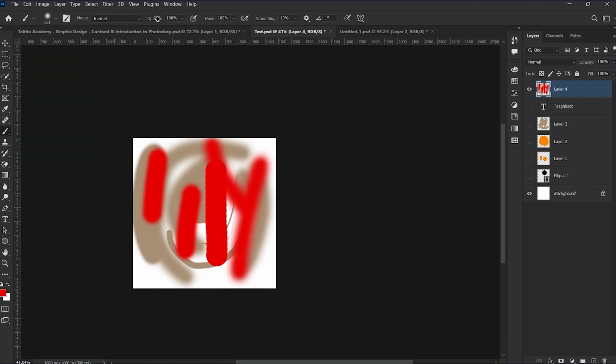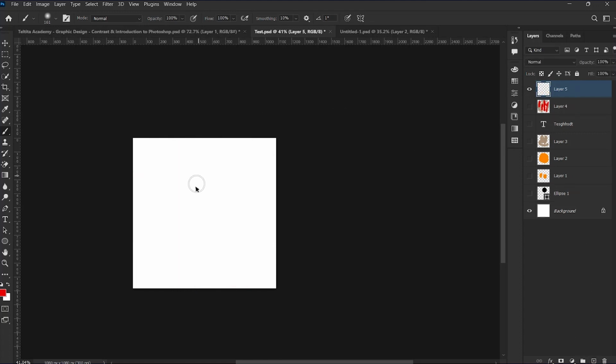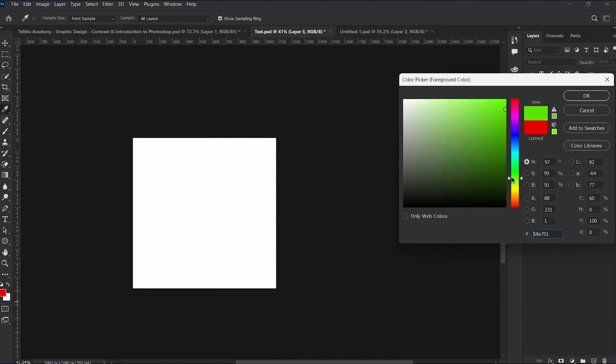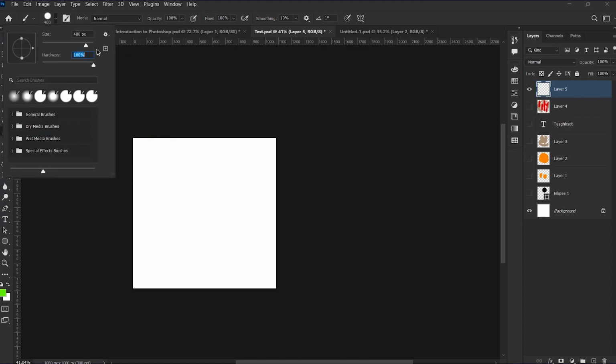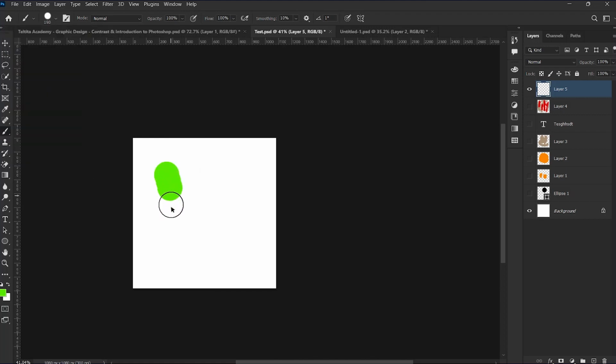Yes. Then you also have transparency. The transparency is how visible you want your brush to be. So let's choose a different color so we can look at how it works. So now we have the visibility at 100%. Let's make this hard. So when you draw, you're going to see the full color.